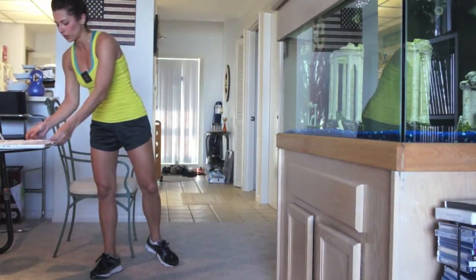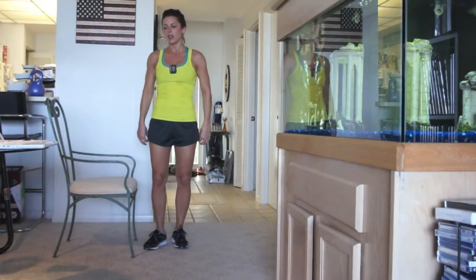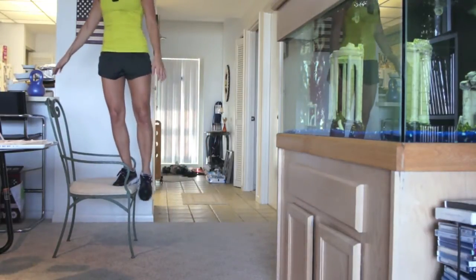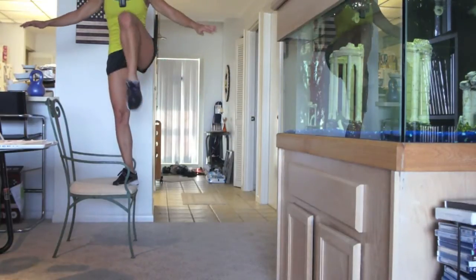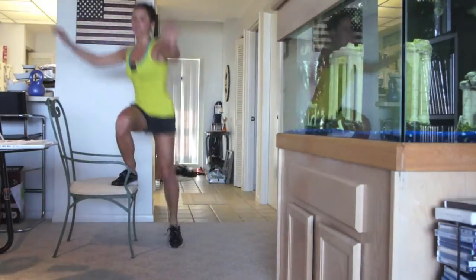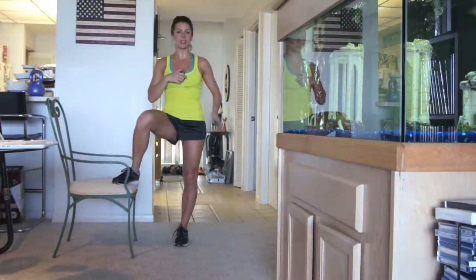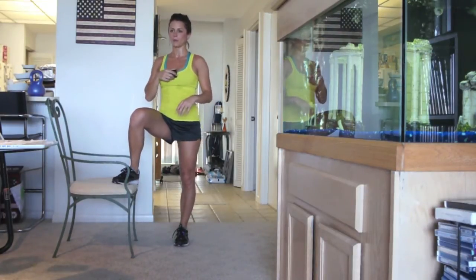We're going to do 50 reps per leg. This is an inner and outer thigh exercise. Okay. So you're going to step up, and if you want, you can just stay like this, go like that. Or you can step up, sit down. That's one rep. I'm going to attempt to do that one. We shall see. Make sure you're squeezing everything when you're doing it. All right, let's go.